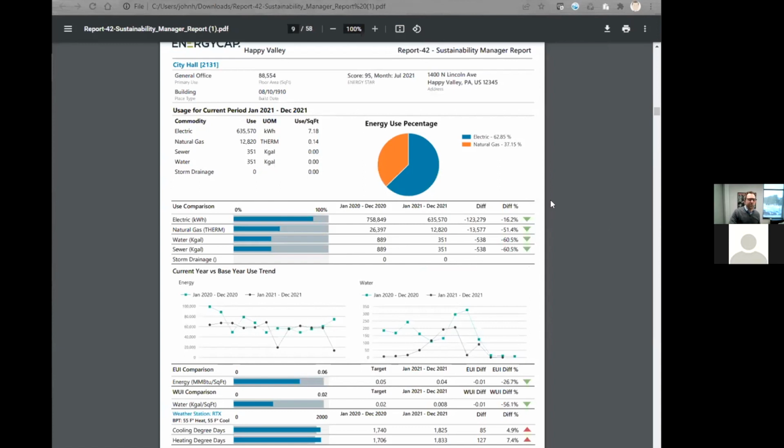Another type of report, this is great for sustainability managers, is the building summary that's looking at all of your commodities. You can set targets down below of my EUI, what I want my target to be and how am I performing compared to target. We overlay weather data on here so you can get a snapshot of was my winter colder this year compared to last year or a base year. So a lot of good things on this report. This is a great one to standardize on, where it's showing a mix of a lot of different data. Again, Energy Star score, most recent, and then a mix of all my use and use per area and tracking towards targets.